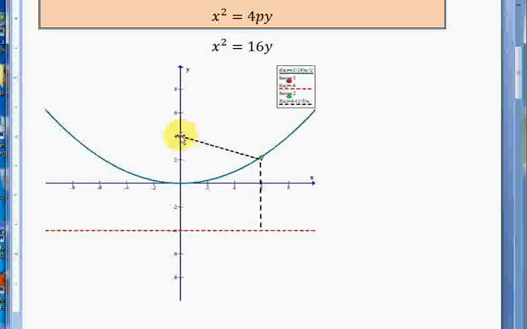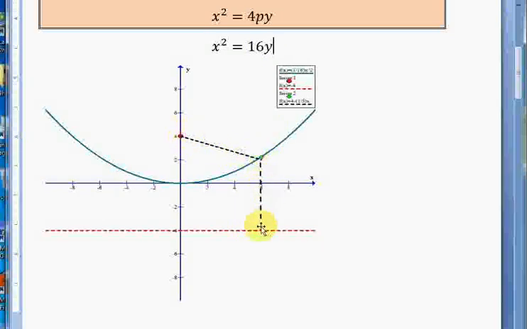The other point I mentioned was that the focus and the directrix were the same distance from the vertex. And that's the key on why we even care about the focus and directrix. It's because every point on this parabola is the same distance from the focus as it is from the directrix. If we take our focus and draw a point, I picked an arbitrary point here on the parabola. This distance here is the same as this distance. Why did I pick this distance? Because the shortest distance between 2 points is a straight line. However, I want to find the shortest distance between a point and a line. It's a perpendicular distance. So this is actually a vertical line coming up from the directrix.